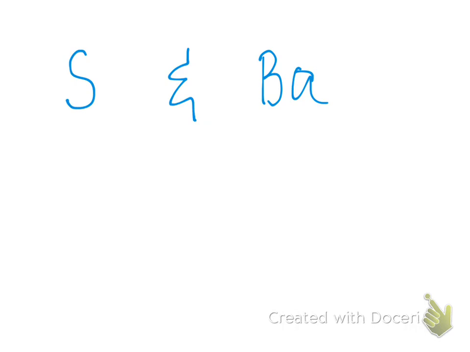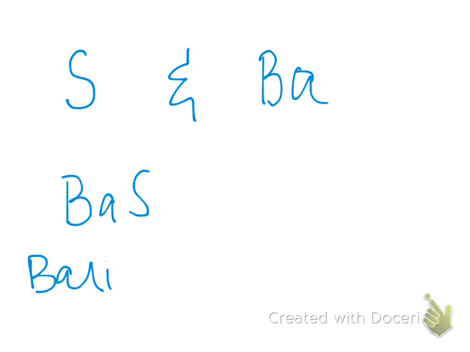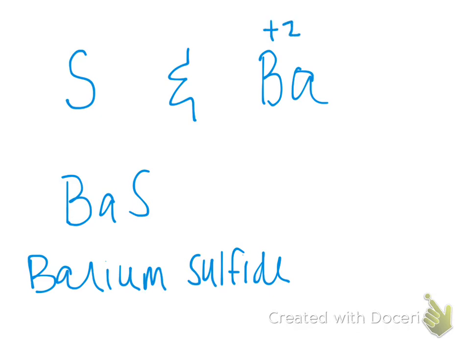All right, Haley, why don't you tell me what you got? Raise your hand if you agree. Perfect. Barium has to go first because it's the cation. Sulfur goes second, or sulfide goes second, because it's the anion. Barium is a +2 and sulfide is a -2. So there's no reason we need to leave them at 2 and 2. We just reduce those down to 1 and 1.